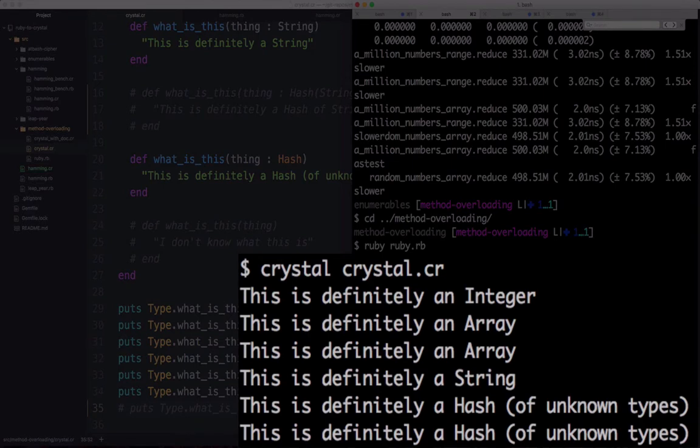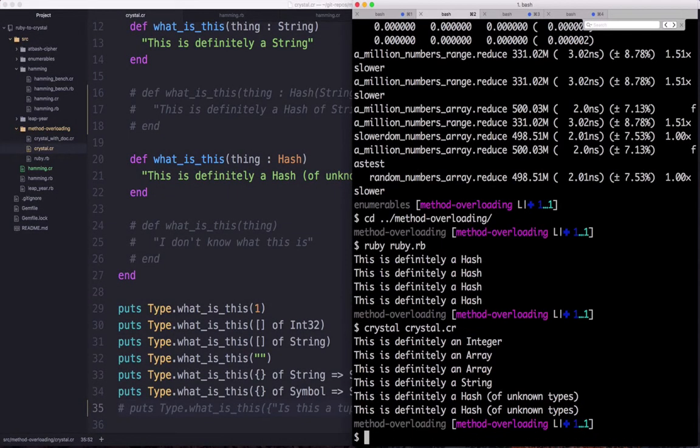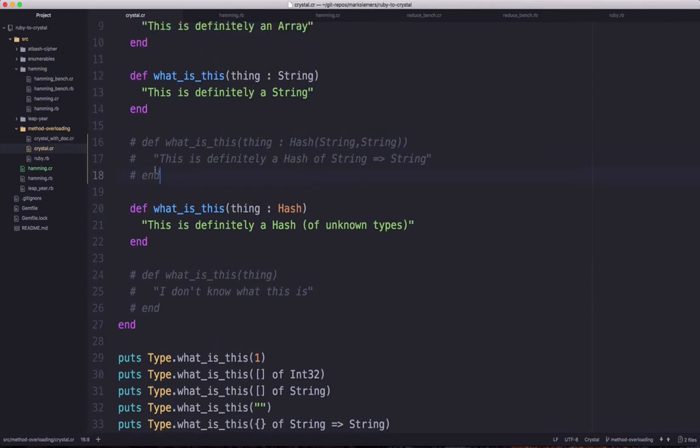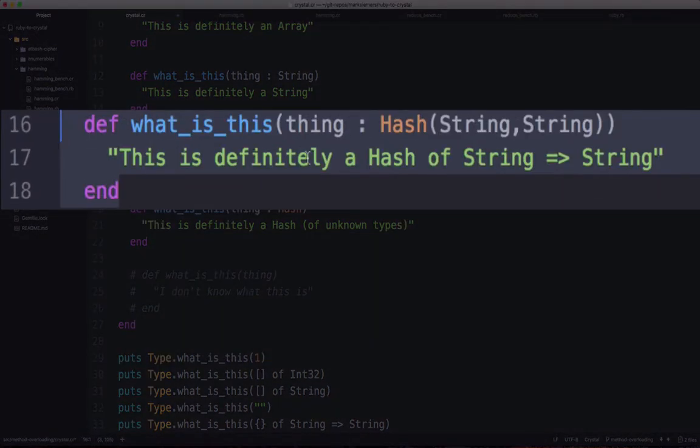And so you have more type safety with this. If you want to definitely deal with an integer, you type the input as an integer, and you know no matter what, when that method is called, you're dealing with an integer. You don't have to do any inflection or anything like that. In addition to that, you can get more detailed. So for a hash, you can have different keys and values, right?